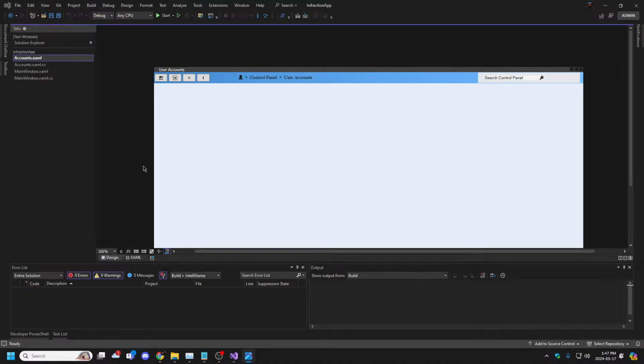You've got your control panel home, network and internet, hardware and sound. So it's actual text that you can click that takes you back and forth where you want to go, versus clicking flat buttons. So we're going to do that.